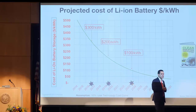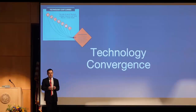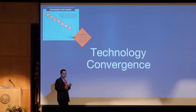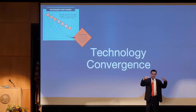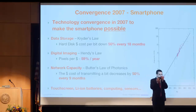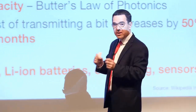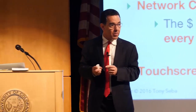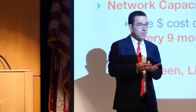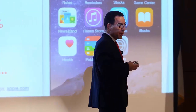One of them is lithium-ion batteries. The important concept is that of technology convergence. Single technologies in and of themselves are not what cause disruptions. When you have several technologies that converge and can enable, on a cost basis, on a financially viable basis, functionalities that were not possible before — for the smartphone, that year was 2007, when computing, digital imaging, touchscreen technology, lithium-ion batteries, and so on made it possible to create a smartphone.